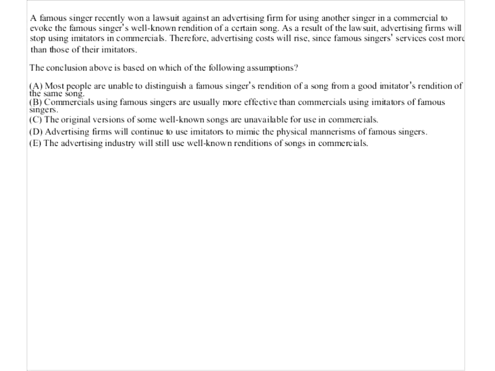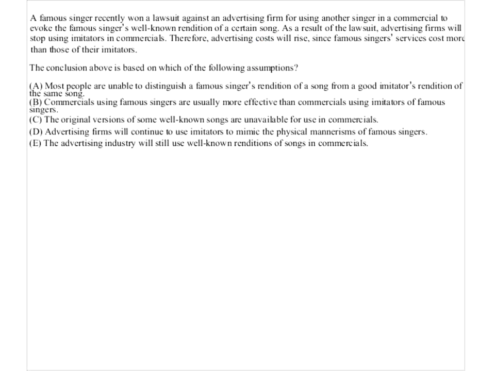Let's use this screen. All right, so let's look at the argument. The argument says, as a result of the lawsuit, advertising firms will stop using imitators. Therefore, advertising costs will rise. So this one you may be able to figure out directly. They're just saying they're going to stop using imitators. There's an assumption here that they're going to start using famous singers. So that's only a necessary consequence if the whole idea of using famous singers is indispensable.